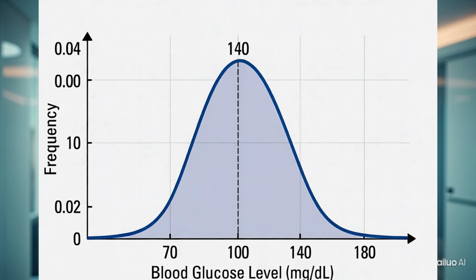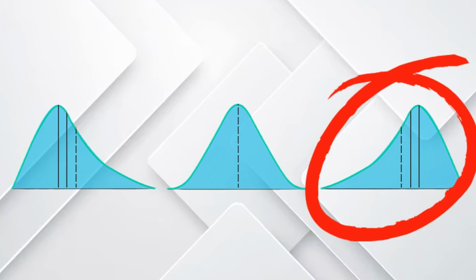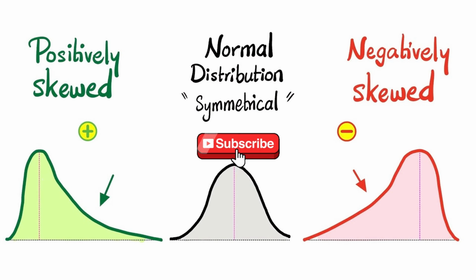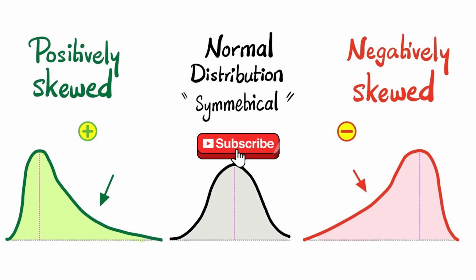Now, data sets aren't always evenly distributed. Sometimes they are what we call skewed. And data sets can have either a positive or negative skew, and the way to keep straight what's a negative skew and what's a positive is to look for the tail. So the tail of this data set is pointing in this direction, and that's towards the negative numbers over here. So when the tail points that way, it's called negatively skewed.